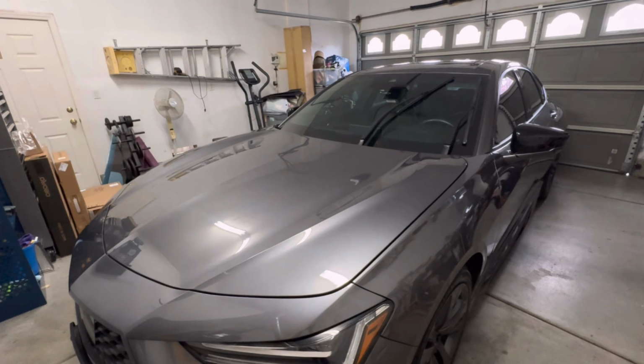The dealers would charge you at least double that, especially if you have them install them too, and it's super easy to do. So again, I just wanted to share that with you guys. If you didn't know how to replace them, hopefully this showed you how easy it is. Like I said, less than 10 minutes and you're good to go. And it's always important to keep up on that kind of maintenance too. And then when you do it yourself, you're going to save some money and get to know your vehicle a little bit better as well.